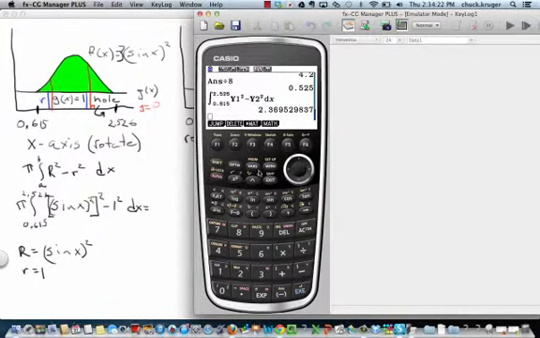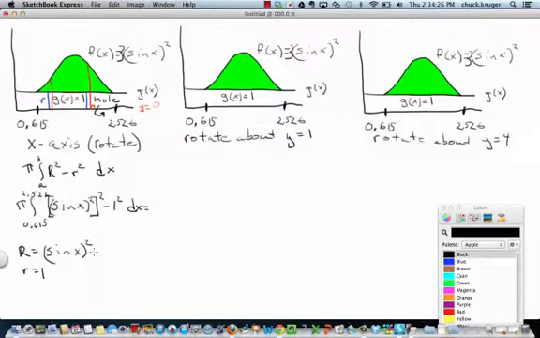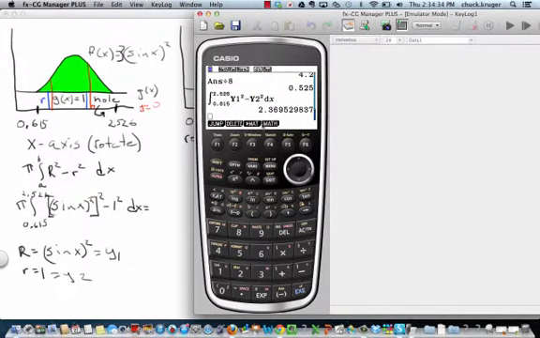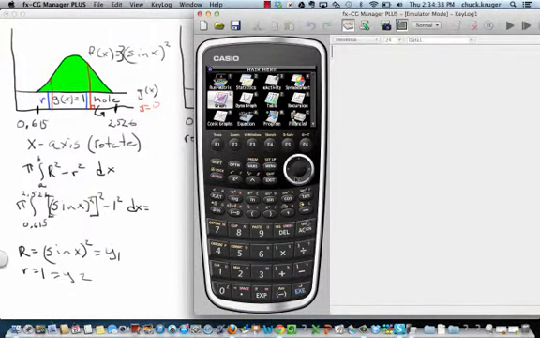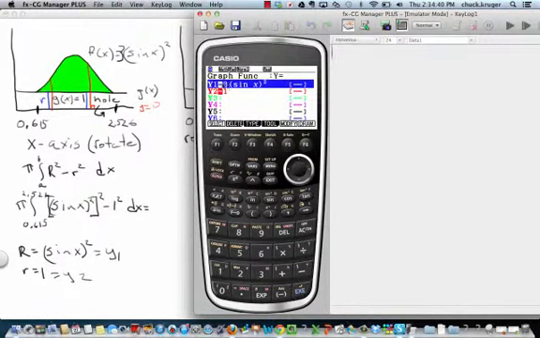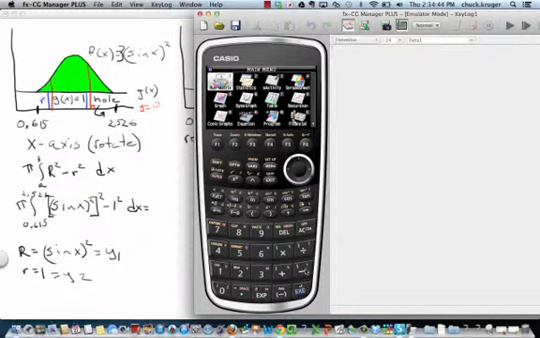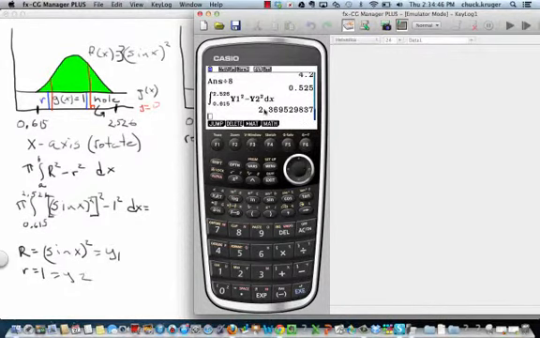And I want to square that also. So right here, if I come to here, this is my y1, and this is my y2. And if I come back to my graph, when I go to my menu and go to my graph, here's my y1, here's my y2. So I'll go to my menu, go over here, and I want to set up my integral like this. And so you'll want to do the same type of thing.